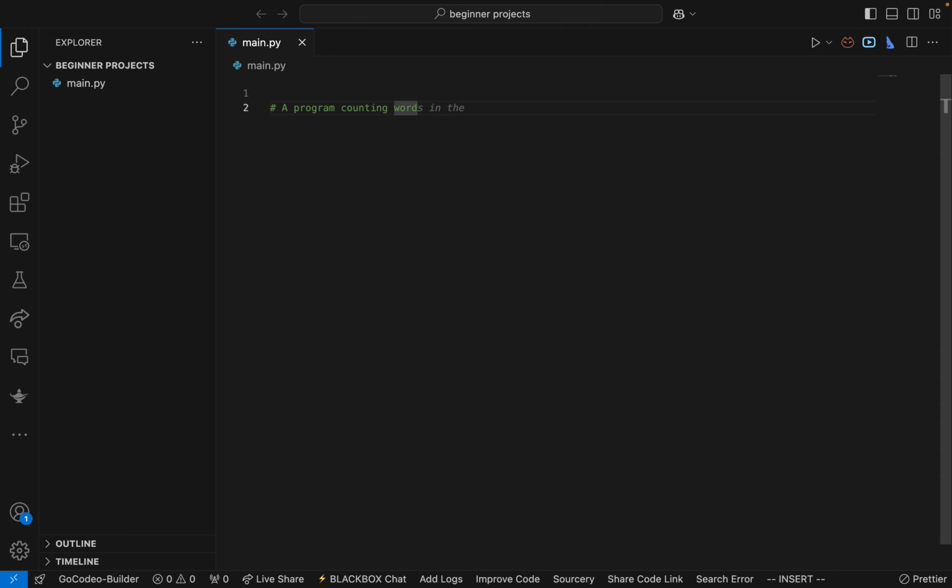What we're going to write is a program for counting words, and it should have an input session, where the user should be able to input something so that they can count the words.